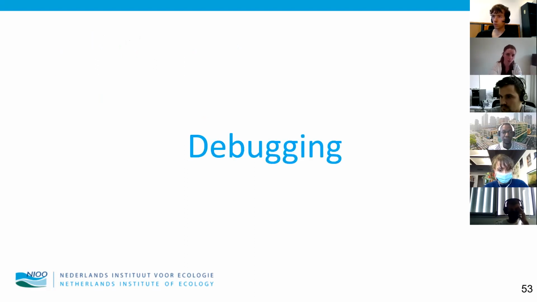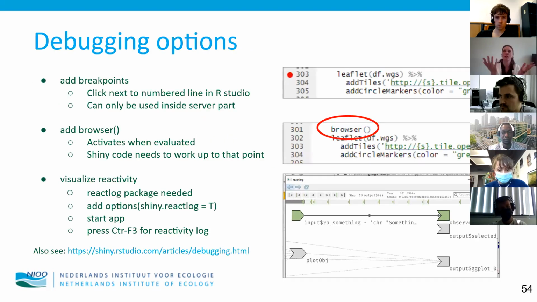And then another important element is debugging, because R Shiny is a little bit different because it has this reactivity. So normal debugging does not really work on an app, except for maybe these breakpoints. So what you can do in RStudio is add a breakpoint on the line before a part of the function. And you do that by clicking next to that numbered line, but you can only use this type of breakpoints inside the server section of your code. So that's not always what you want to have. What works a little bit better is to add browser() in your code whenever you have a bug, and you put it right there where you think the issue is.